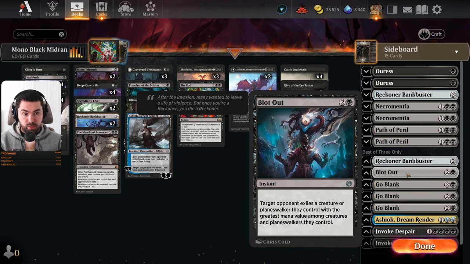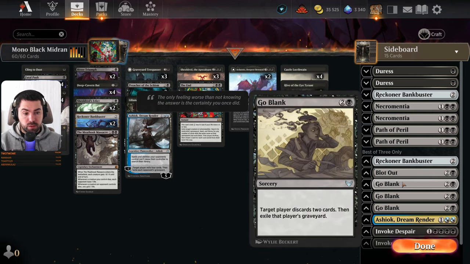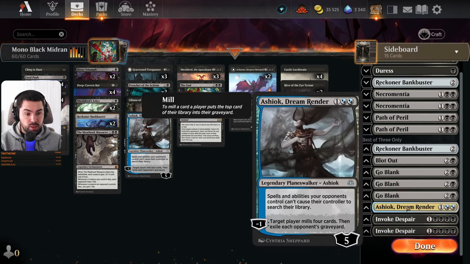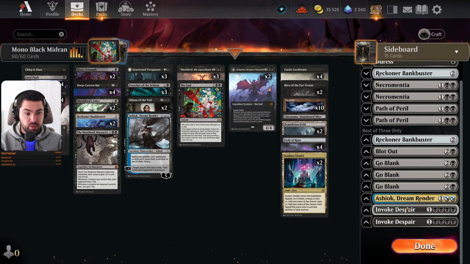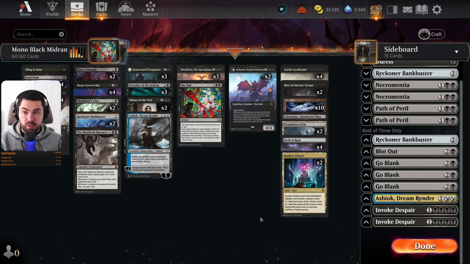We want to play also 1 Blood Out, so again it's one of the best instants against Vayne Reapers. 3 Go Blank, additional discard and Graveyard Hate, additional Ashiok, Dream Render, and 2 Invoke Despairs. Okay, let's try this list.